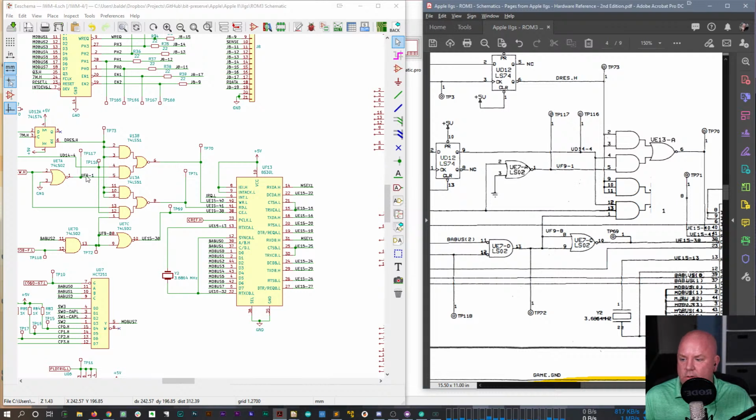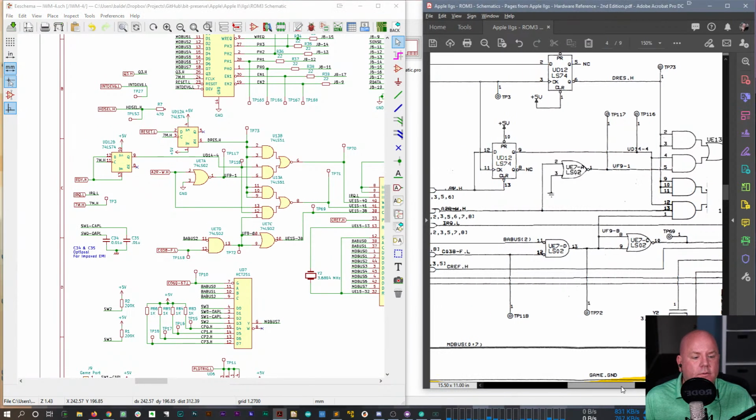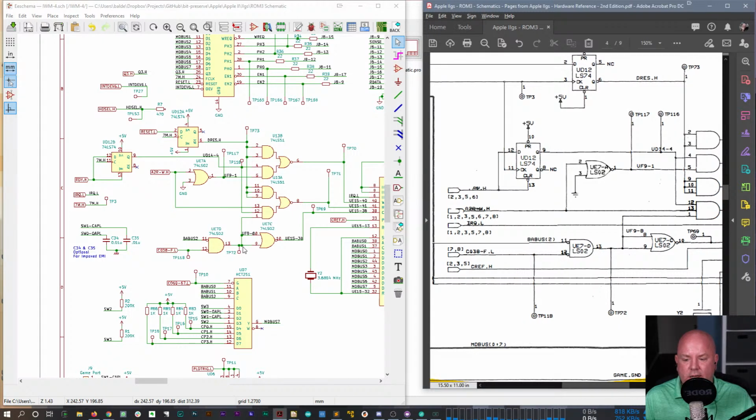Okay, UF91 goes to 5, 117, and there. Okay, move this over a little bit. This over a little bit. So down here, 8 and 9 are connected together to 72. They output to 69, and they also connect to 1. And then 13, okay, VA bus 2 is 11, and then this goes off to the bus, so that's covered. 12 goes to C038F, and then 118. Wow. All right, I think we got it.